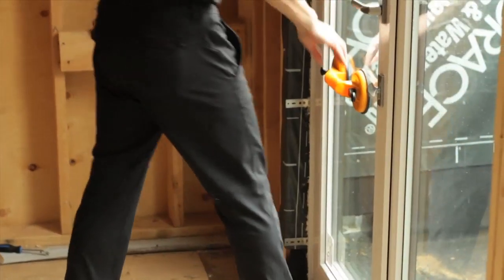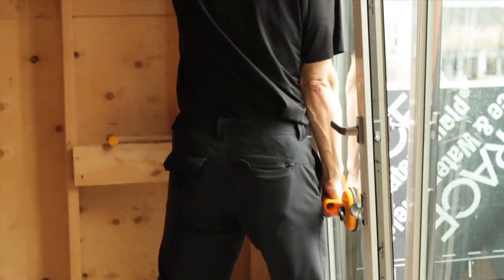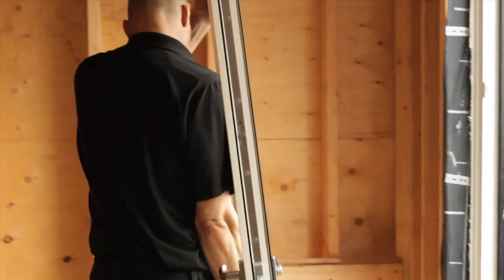To facilitate the installation and reinstallation of the tilt and turn sash, especially on large windows and doors, it's handy to have a suction cup available to make the job a little easier.